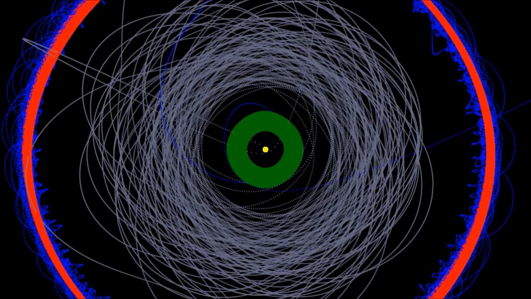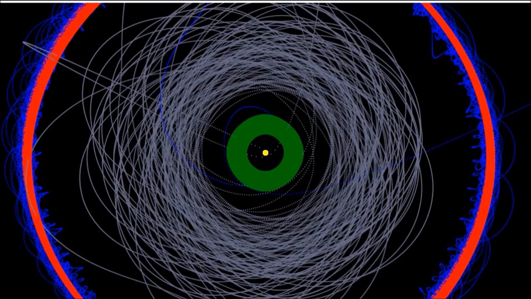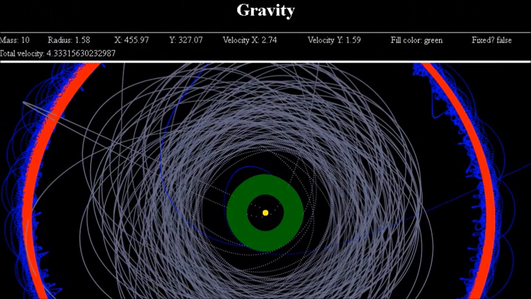This gray mass of tangled webs around that was a tiny asteroid that orbited a good while in a fairly stable way before finally straying too far out and interacting with the red line, which is a larger object in a further out orbit, and it got slingshotted way out of the system. The blue swirly bits around that red line was a moon orbiting that large object before it also got slingshotted out of the system. This is gravity.